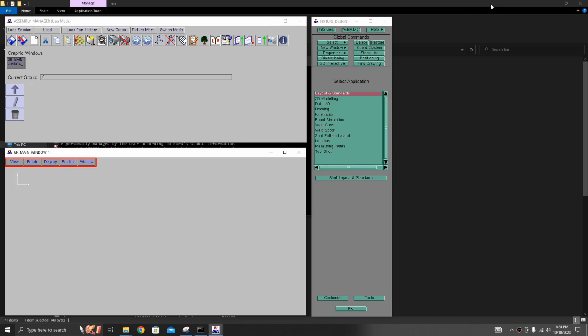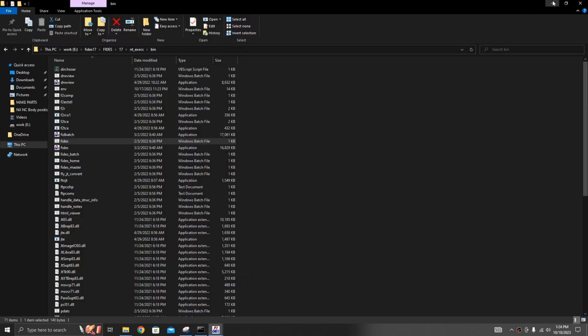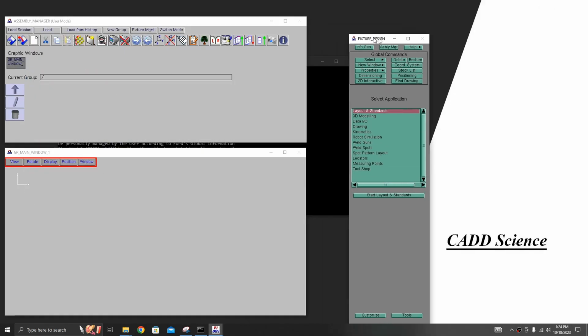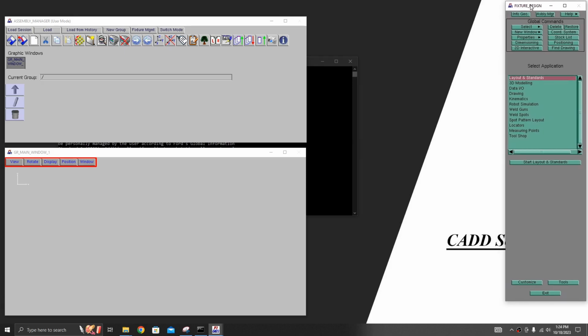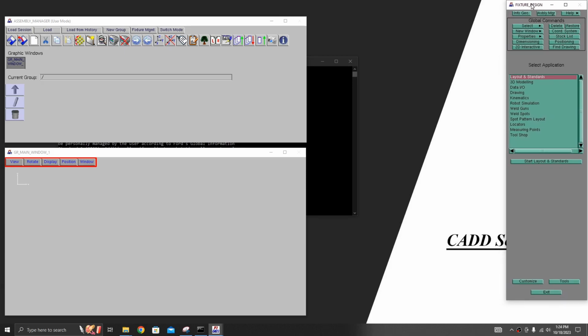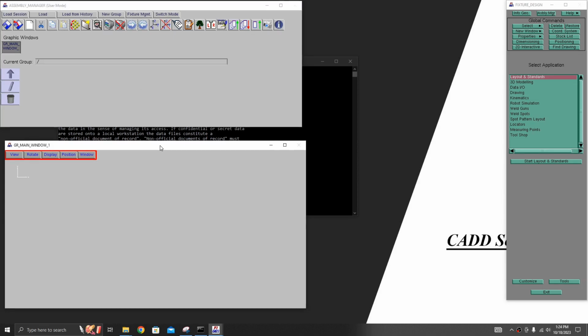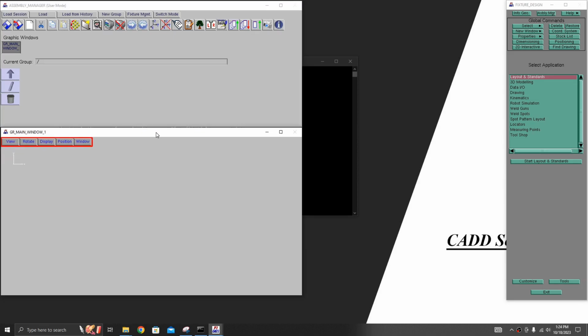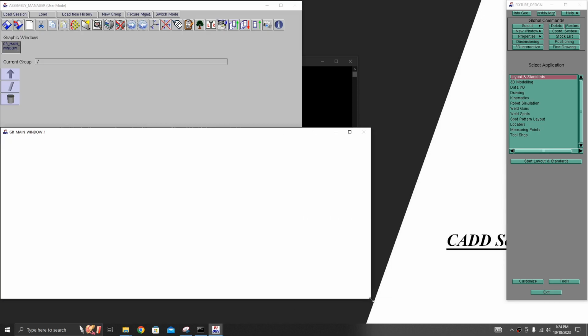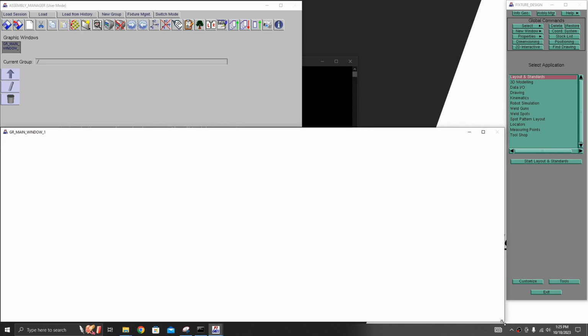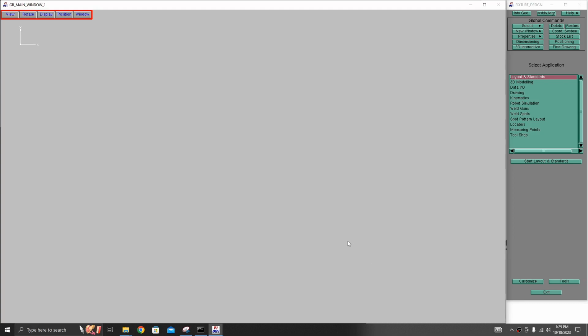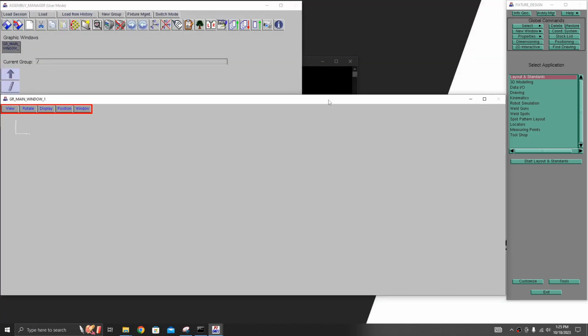I'm going to explain from the basics how to deal with this software. This is how you will get the software interface. I may not cover each and everything, but I'll cover most of the topics required for part modeling.